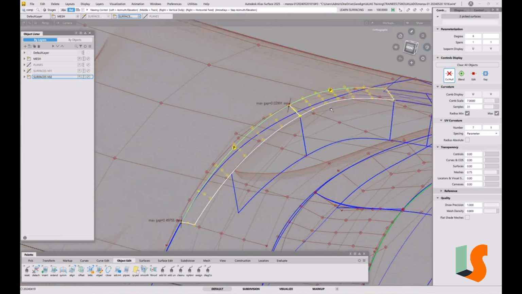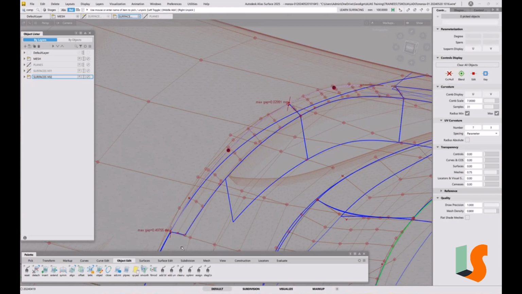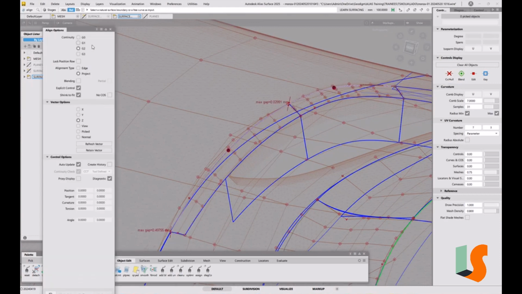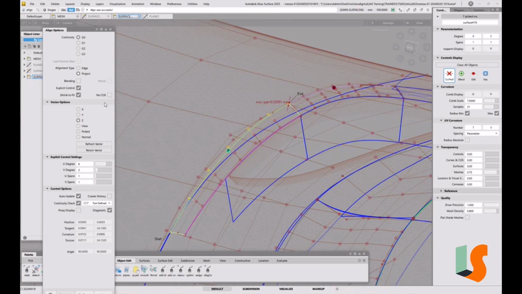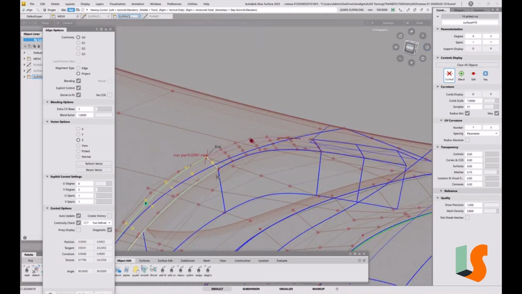So these ones here, we've got different degree on this one because that one needed a higher degree to align this way. I'm going to try and use the curve on surface here again that exists already. So this is G0 surface into there. Just going to make sure I pick the right thing, which is that curve on surface. You can see by the names. And strictly speaking, I should put blend on because the middle point ought to come with this. So I'll make that 1, and then the blend factor of 1, so that it just pulls that point.